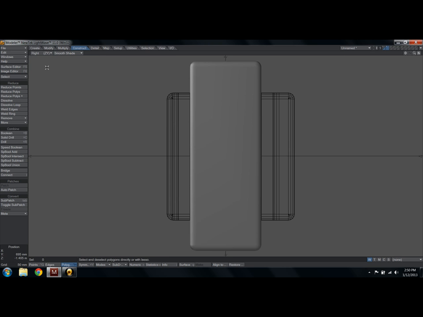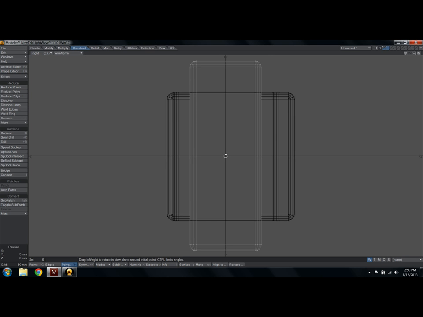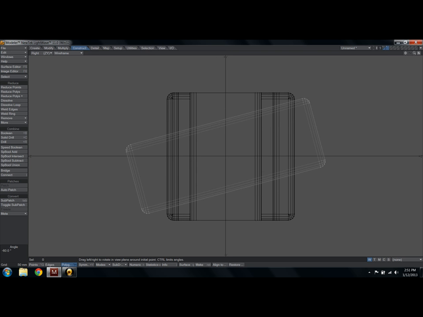Now we have to go side to side, hitting Y to go into rotate, and holding Control, what happens is Y will just rotate in increments of, I think, 10 degrees or something like that, maybe 15 degrees, but you can use that to click and get a perfect inversion of that. And we're going to go ahead.